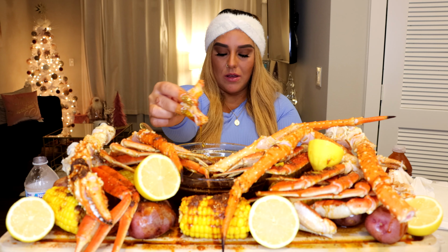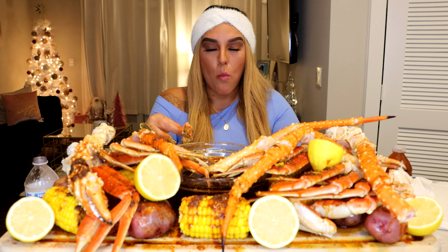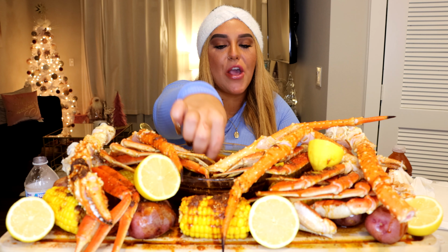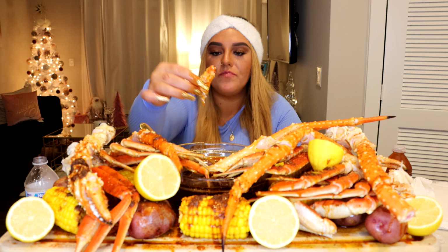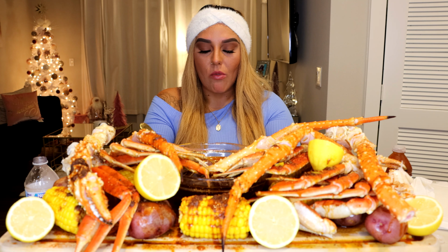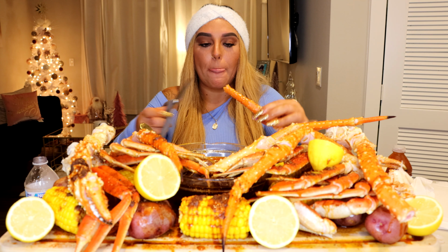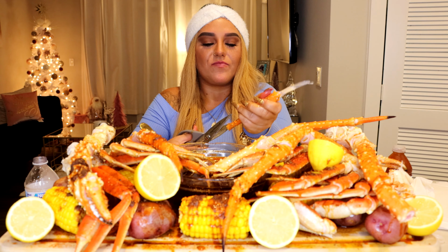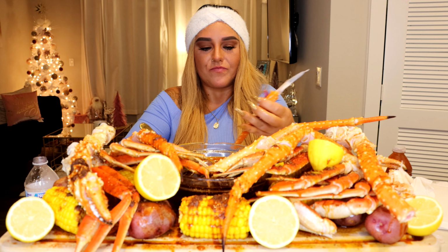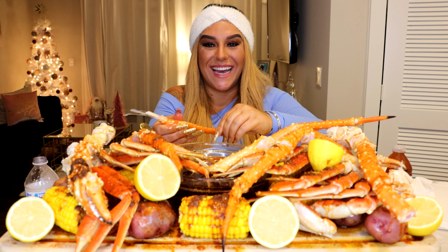Ooh, look at that dip. Mmm. Mmm. So I got Cajun spicy. Mmm. Absolutely delicious. These scissors really come in handy. Because otherwise, you guys know me, I'll be all over the place.